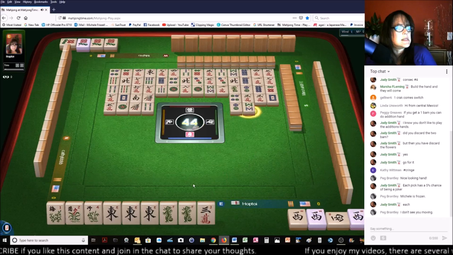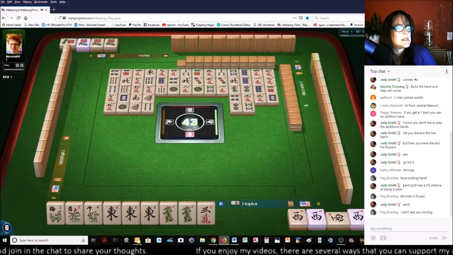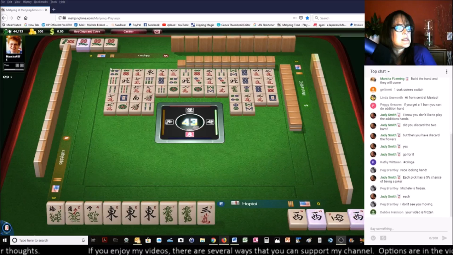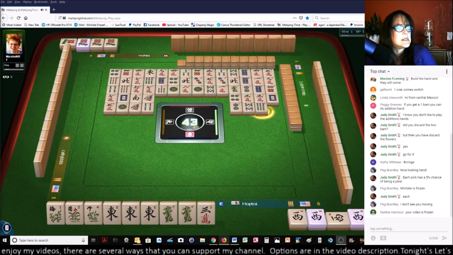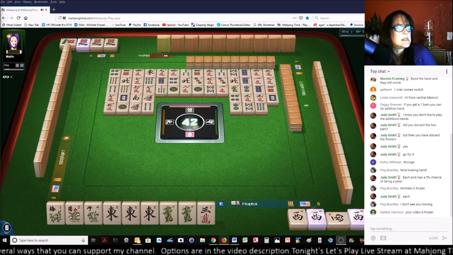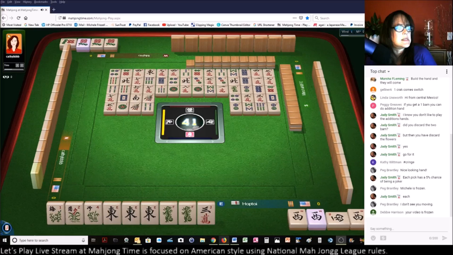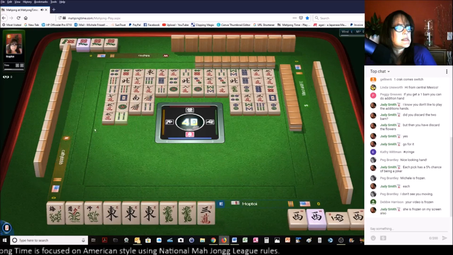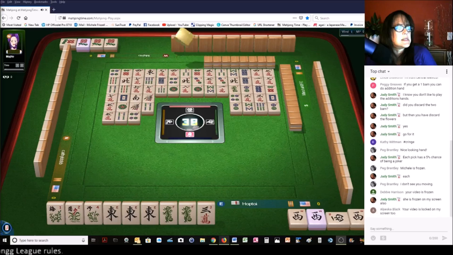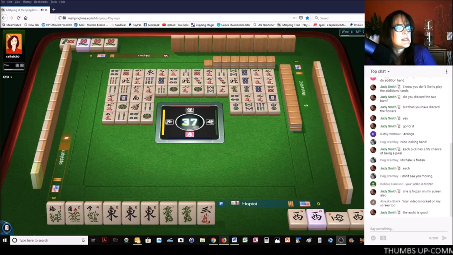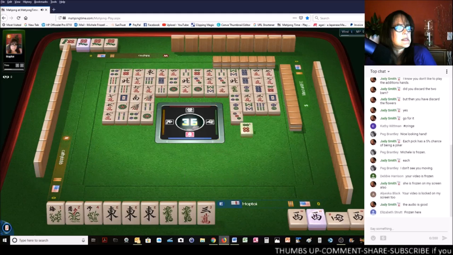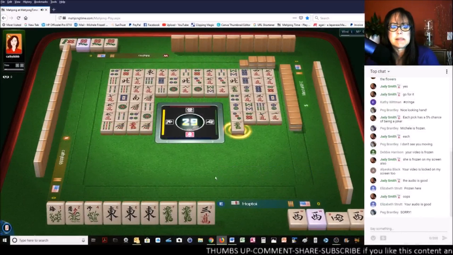Let's see what happens. You don't see me moving. Okay, let's see. Yeah, that's not a good look right there. West wind. Oh, somebody got my joker. Two dots. Let's see here. I wonder if I can restore? No. Five characters. Get rid of the four. I am frozen there. That's interesting. My photo is frozen. Four dots. Let's see. Display. One dot. I'm going to close it. My lips are moving. Pass.